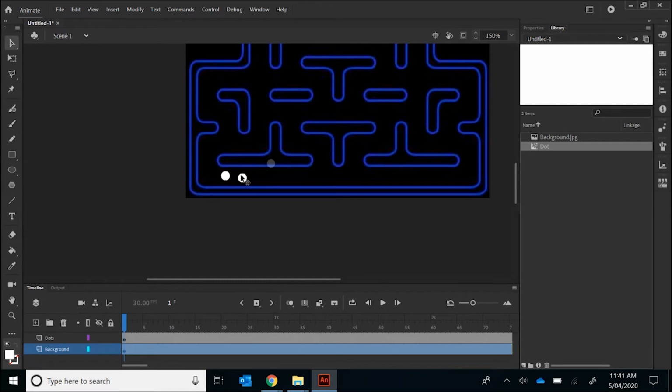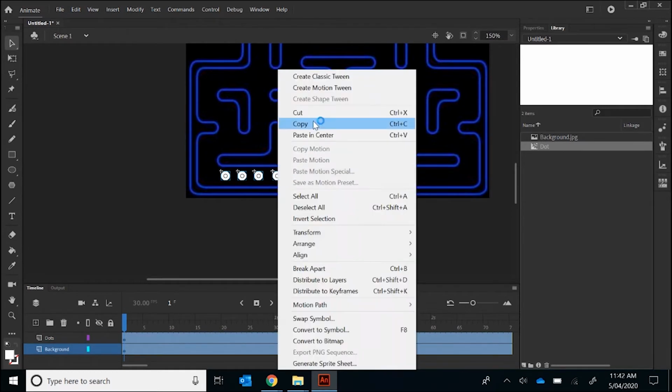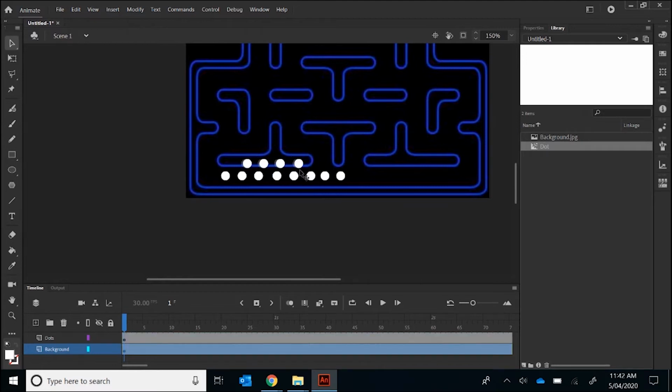And then, it doesn't have to be too neat, preferably put as many dots as you want in here. If you want your whole maze to be covered in dots, I would suggest you do it now rather than later, because you need to make sure that the first frame of the dots layer has all the dots on it. Once you get to a point like this, you can group dots together by selecting the Shift button. So you can left click, hold Shift, and then copy multiples at the same time, and this should help you save time in the long run. I'm just going to put a few dots in now.